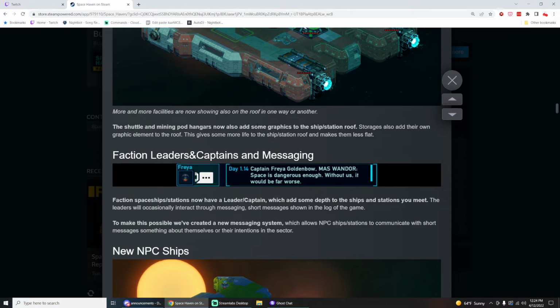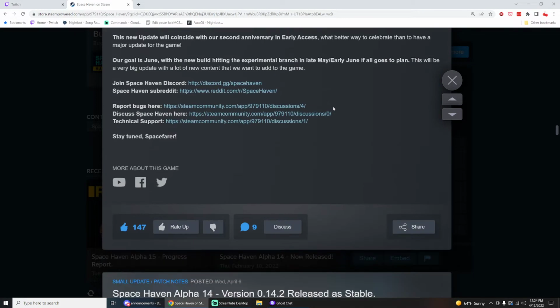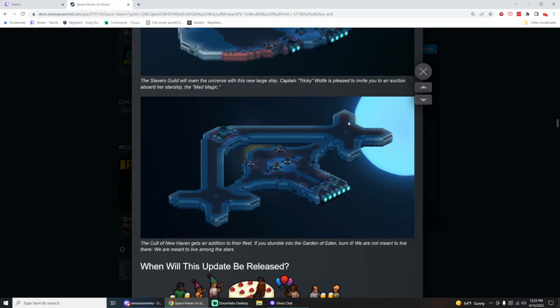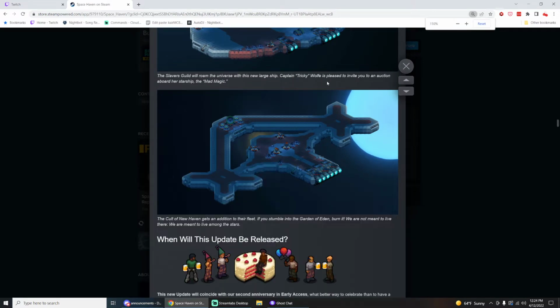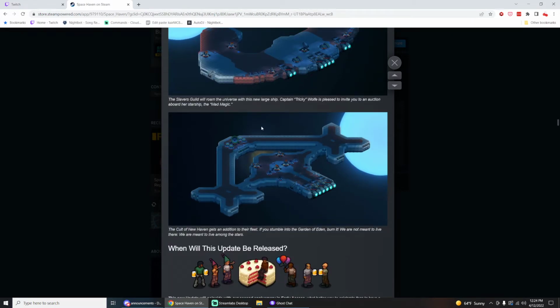That's a lot of the theme of this update. This is the second anniversary update, which hasn't been released yet. It's coming up in, what did they say, I think late May or early June, according to their plan. So when this stuff comes out in late May or early June, we're going to get a bunch of cosmetic updates. We're going to get new ships, the giant 2x3 ships for each faction.